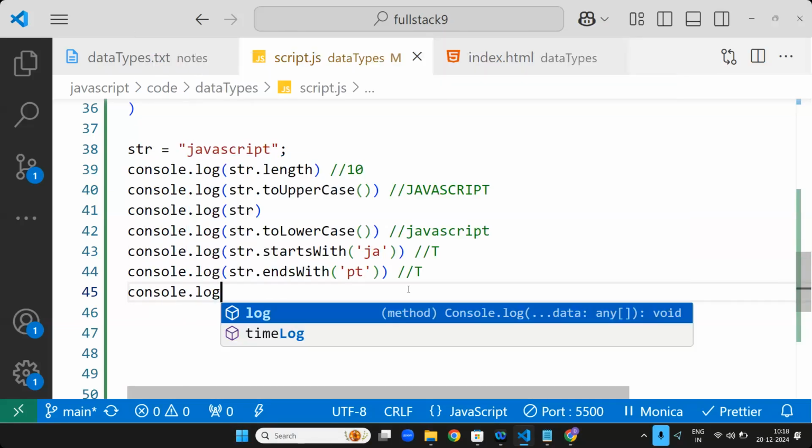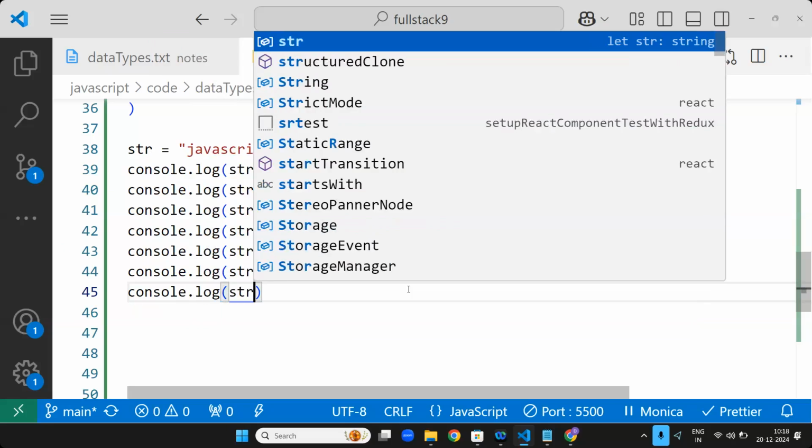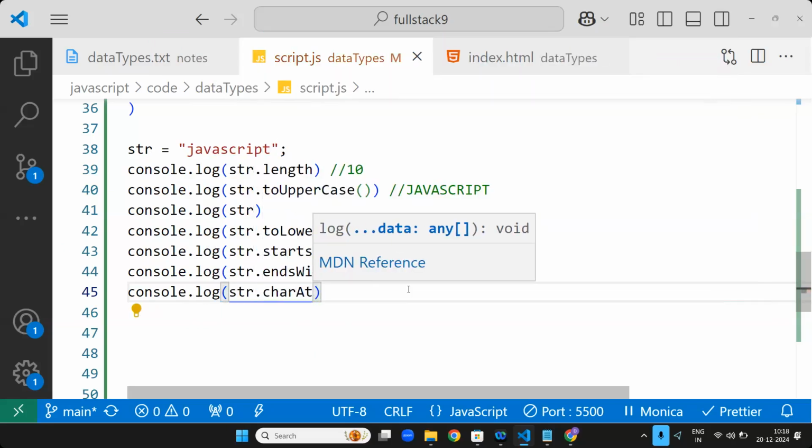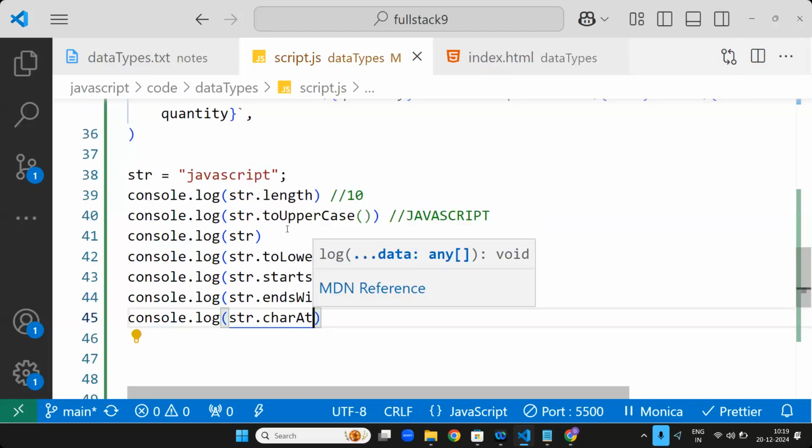Console.log str dot charAt. CharAt will give you the character at the specified index. In your string, each character is stored with one index value.